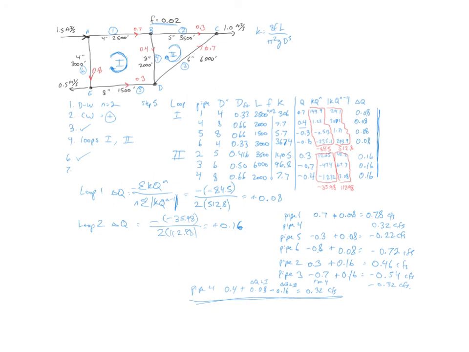Okay, now that I have this new set, I would just basically go through and do the whole thing over again. And I would keep doing that until these corrections that I'm calculating, these values of delta Q, are sufficiently small that I'm happy and I'm just going to be done. Okay, so that is all for this lecture. And the next step will be to talk about what happens if we introduce pumps or if we introduce fixed head nodes like reservoirs into our system. But for now, this is the process.